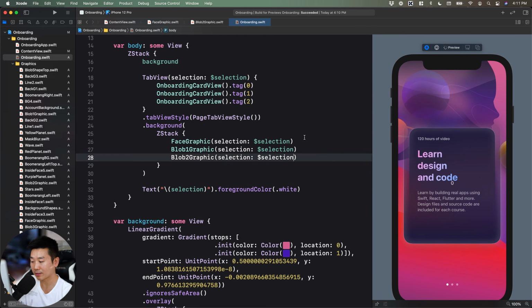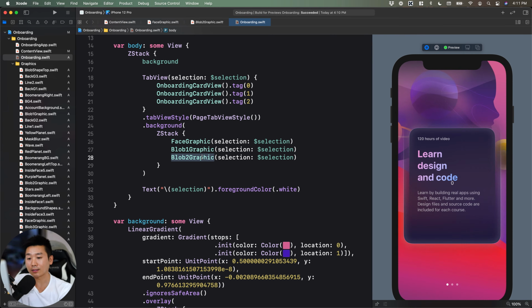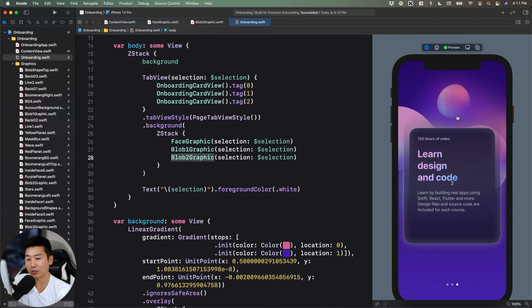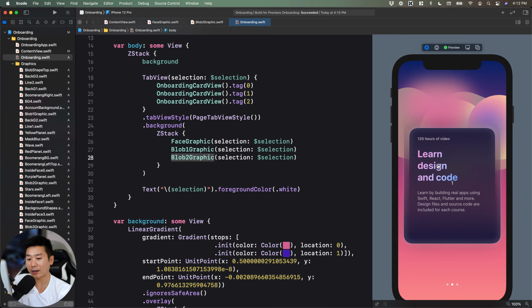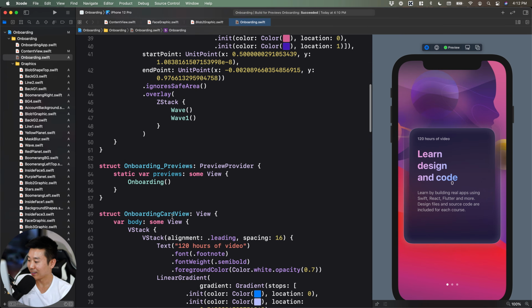Again, super important to pass the selection so that this graphic knows which card is being selected. Therefore, when I switch, it changed the background, and then change the background again, and back and forth. Right? Beautiful. So, yeah, whew.